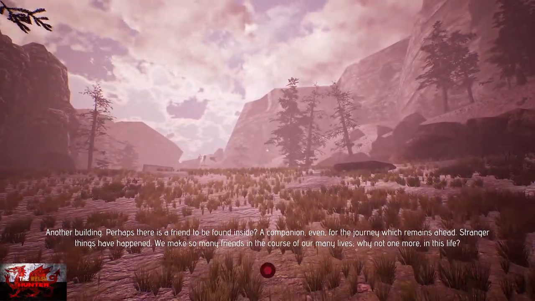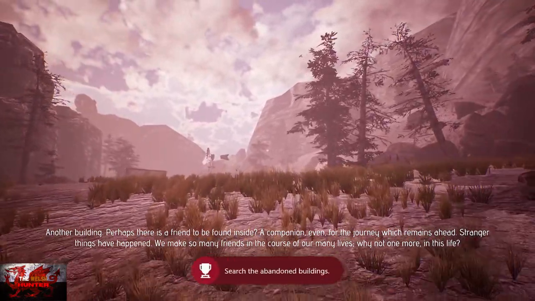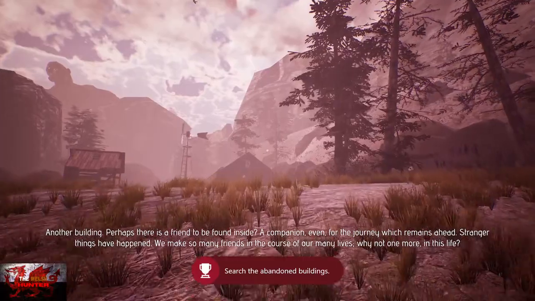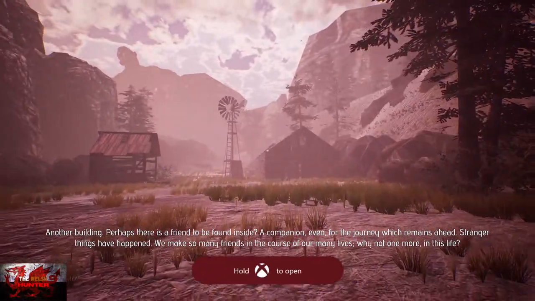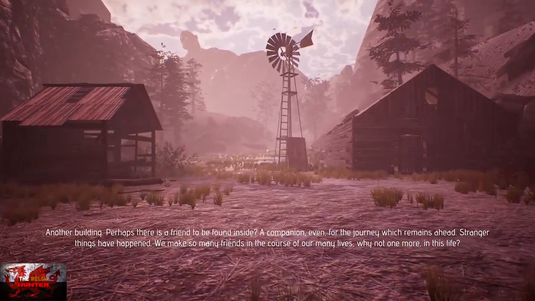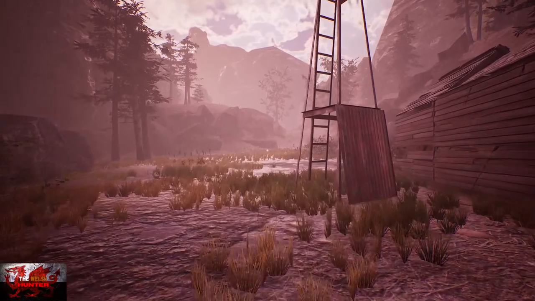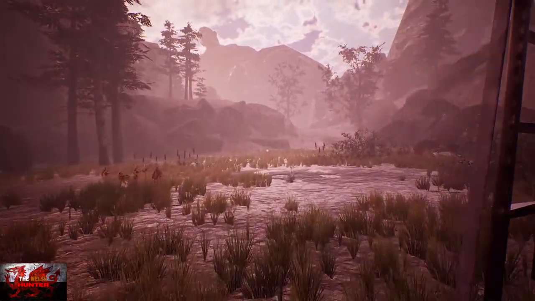Another building. Perhaps there is a friend to be found inside? A companion, even, for the journey which remains ahead. Stranger things have happened. We make so many friends in the course of our many lives. Why not one more in this life? Nope, there is nobody inside. Sorry to disappoint you.